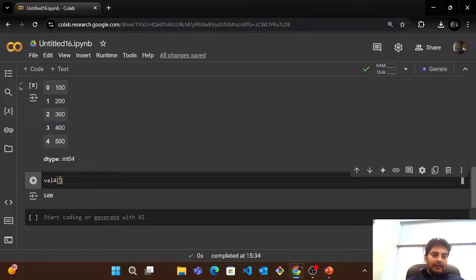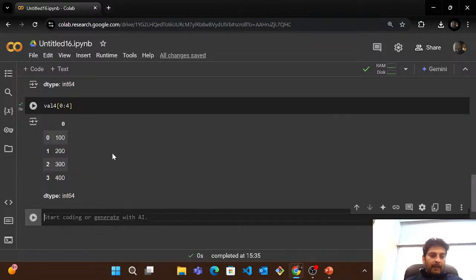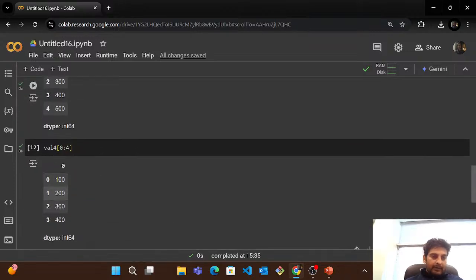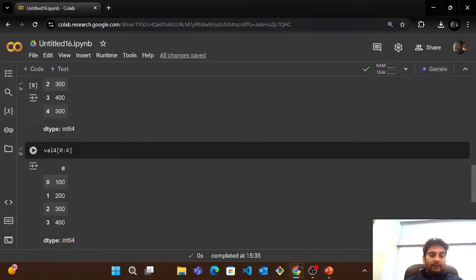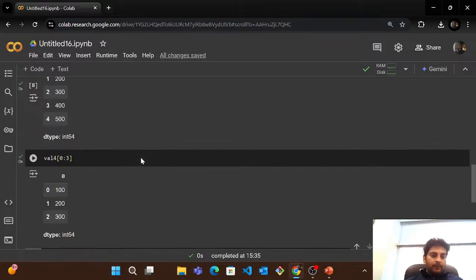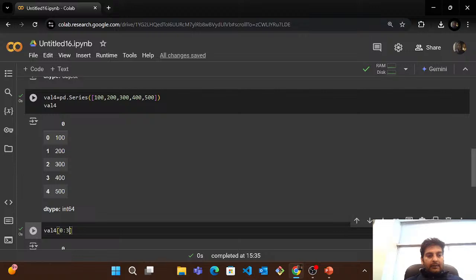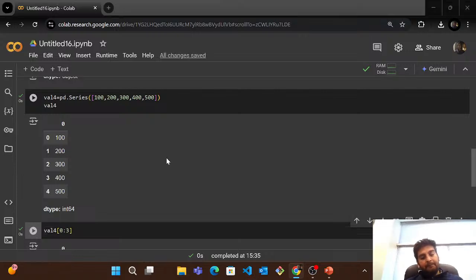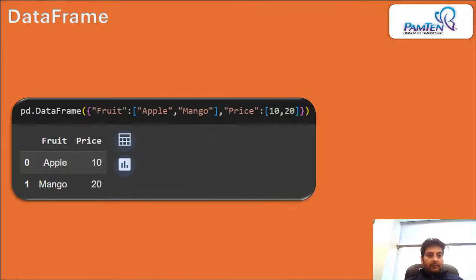Now, if I were to extract a series of elements, so let's say I'd want the first three elements over here, I'll have 0 to 4. And you shall see that this is actually giving me the first four elements, so 0, 1, 2, and 3. So if I want the first three elements, I'll have 0, 1, and 2. So in this particular subscription, I shall give in 0 to 3. So this is how we can basically extract elements from a Series object.